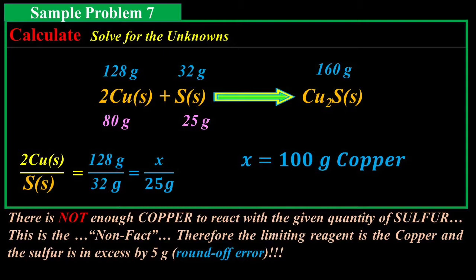So what I do is I simply test. I compare them to one another. I say, right, what's in excess, copper or sulfur? So I put in 80, and I try to find the amount of sulfur. And if I come up with an amount of sulfur that's lower, then that's the limiting reagent, and it's a very simple test. And I will go through this with you more in class relative to excess and limiting reagent. It's a very difficult aspect of stoichiometric problems, but a very important one.